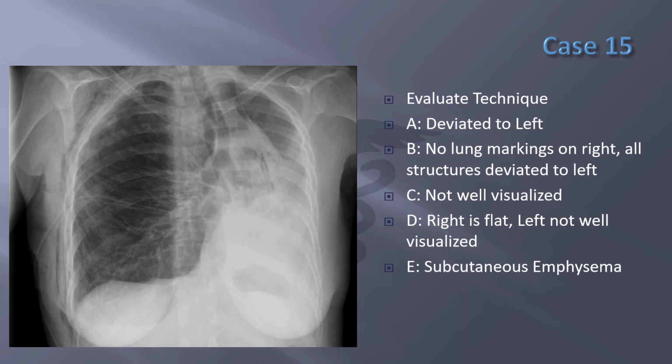This case, okay, so technique wise, got a thoracic spine here, but I don't see a cardiac silhouette. Spinous processes here are kind of in the middle. Clavicle heads are about level, so the angle is good, and the penetration is good. So airway deviated way to the left. Left main stem, right main stem, carina.